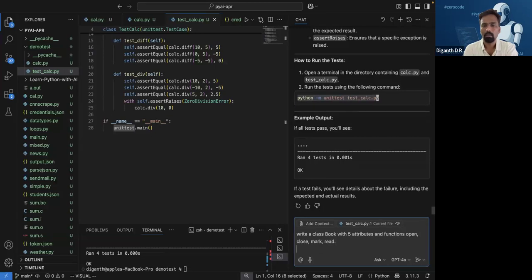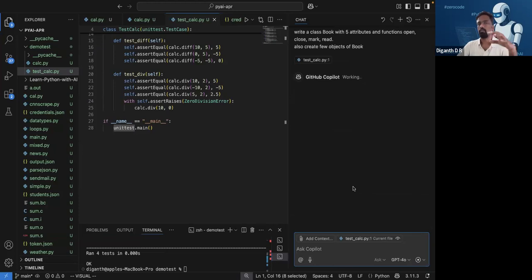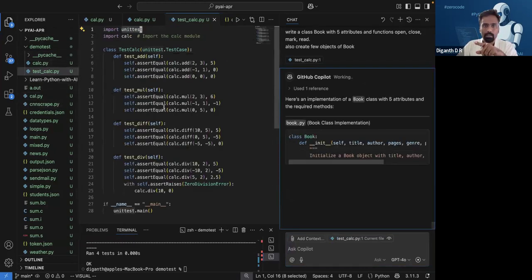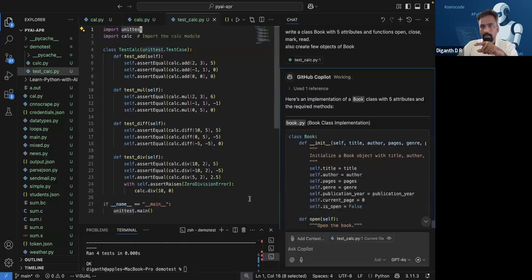Also create a few objects of book. Once we understand the concept, just generate the code. You don't have to remember the syntax, right? So let us take that and I'll demo what it means. We are doing this to understand this particular thing.